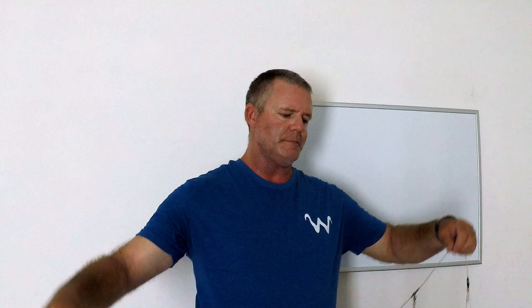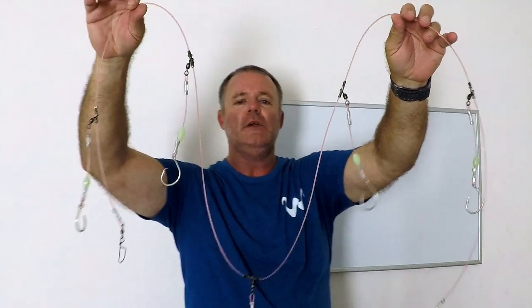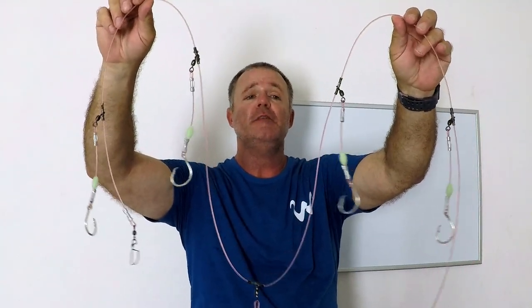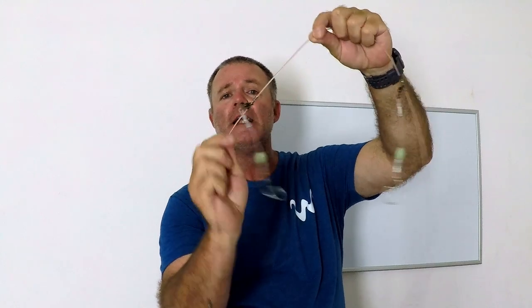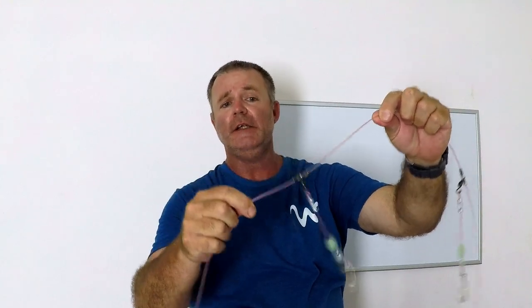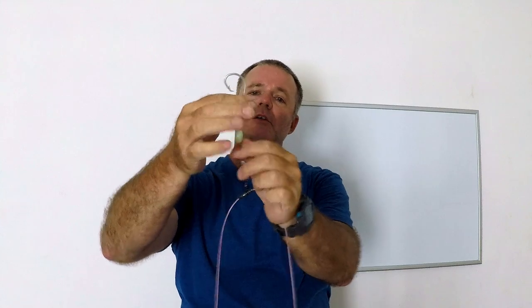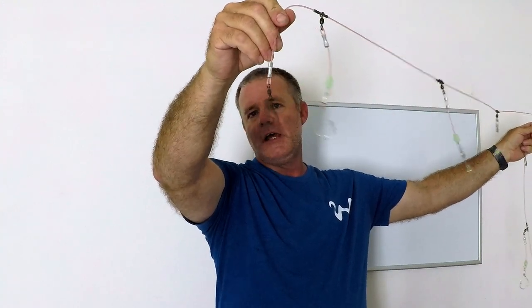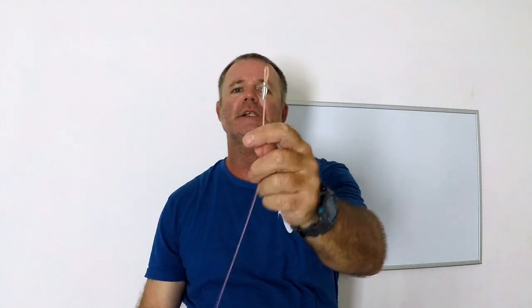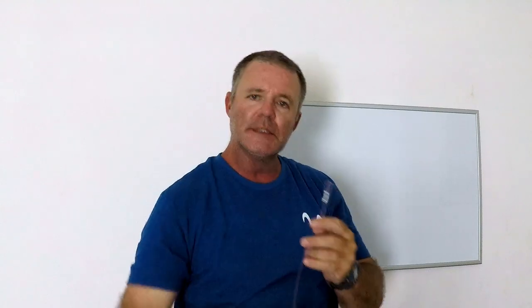The next thing you're going to need is a deep drop rig. This particular rig is made out of 300-pound test monofilament. It has crimp swivels that allow your bait to spin — remember, we get a lot of that spinning motion as the bait is descending. As you can see it spins freely. It has 6.0 circle hooks and a little glow bead. At the bottom is a 150-pound snap swivel with a coast lock, and at the top it's crimped with a loop so it can go on the swivel at the end of your braided fishing line.